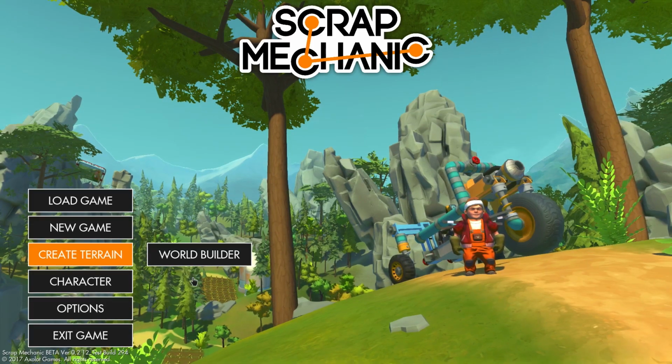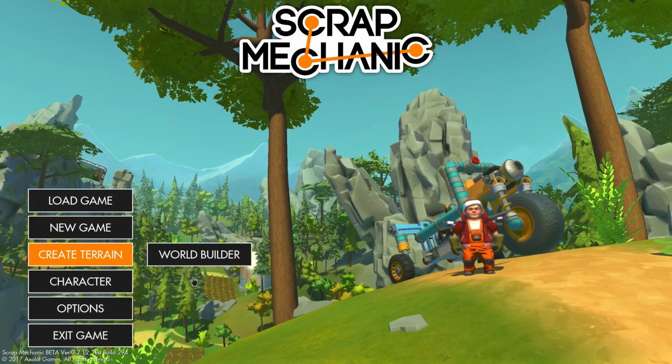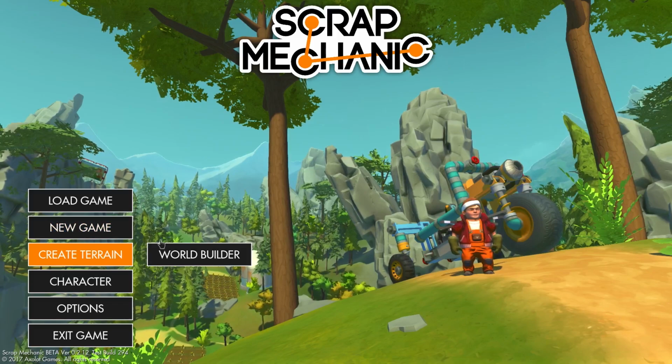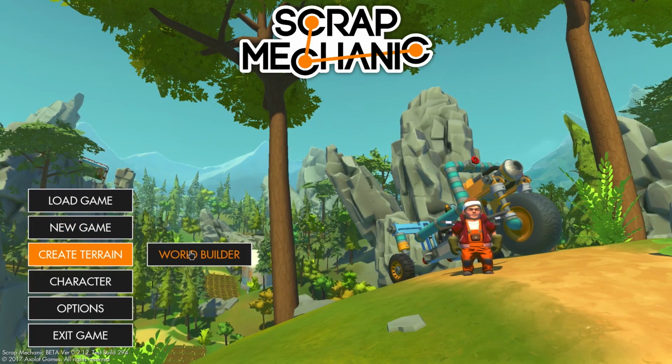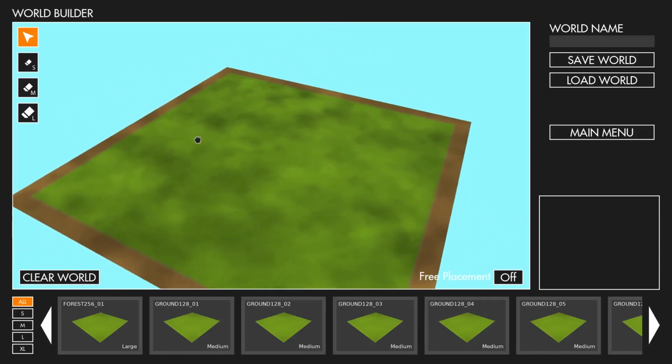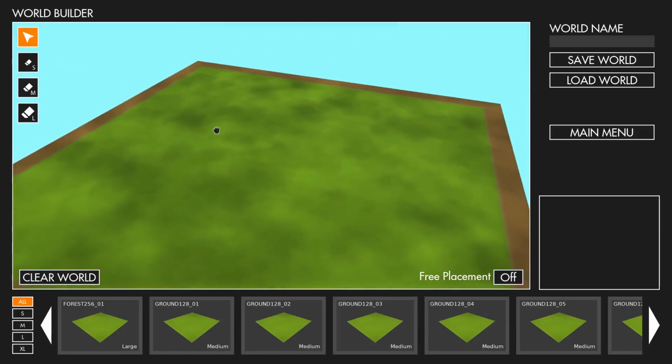As soon as you opt into that test branch, you will see a new option on the menu, and you're going to see something called Create Terrain. And once you click into that, you'll have the World Builder. So we're going to check this out. Let's hop into here, and boom, check this out. This is your blank canvas to create all sorts of awesome stuff on.